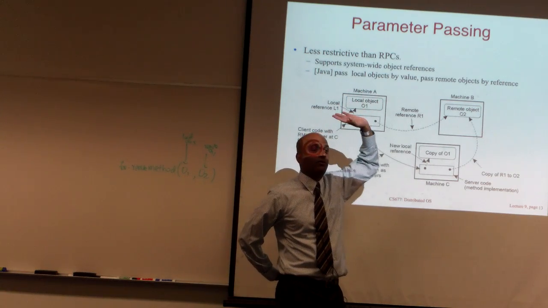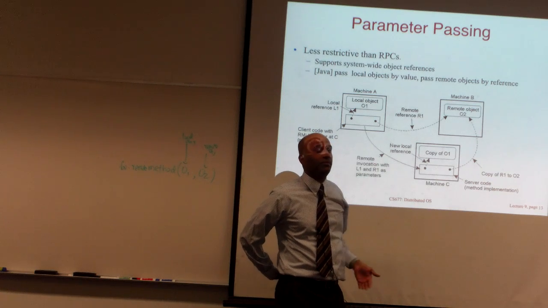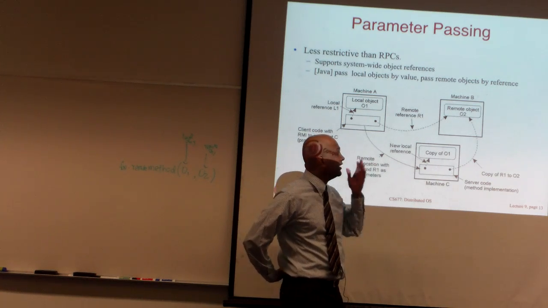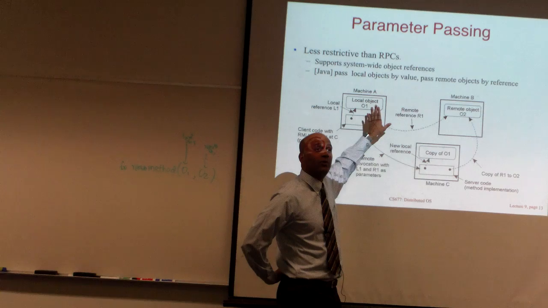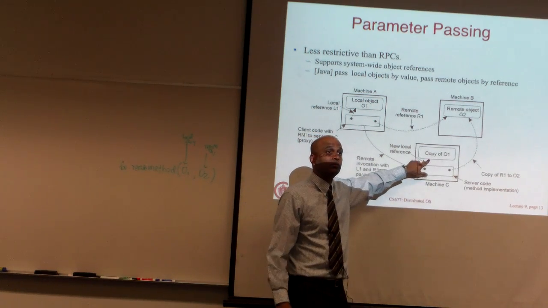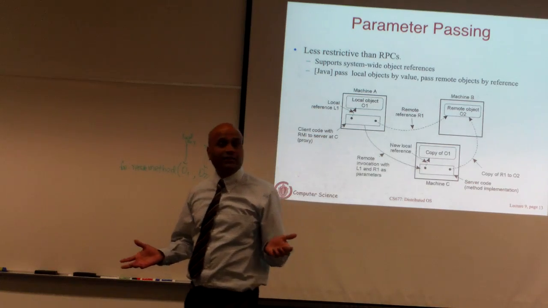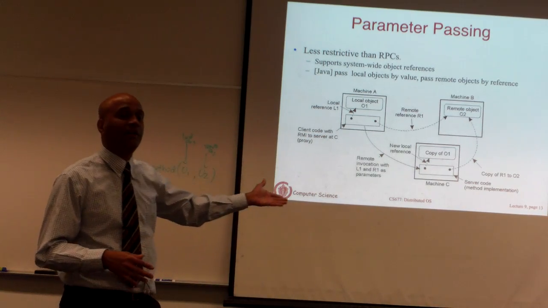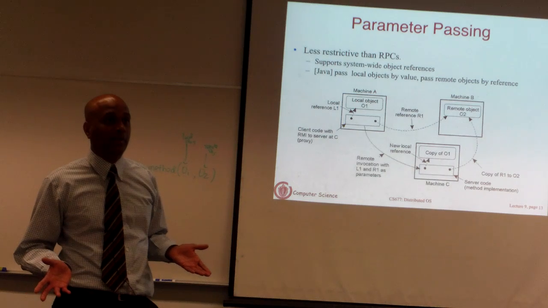It can have any number of parameters as part of its private or public variables. It can have any number of methods on it. All of that has to be packaged and sent over. Okay? So if the object O1 is large, there is going to be some significant overhead in actually sending that as part of the RMI request.